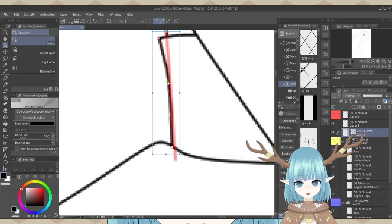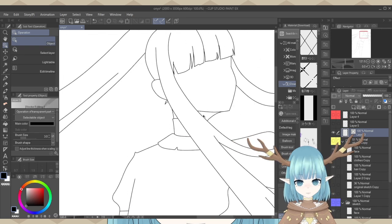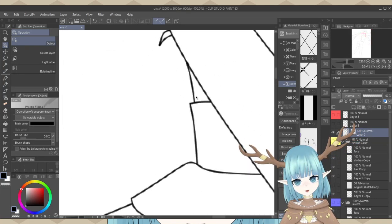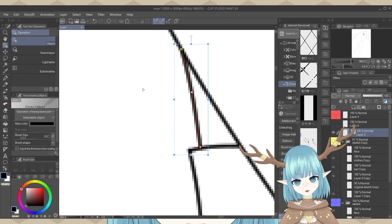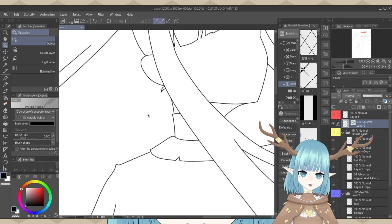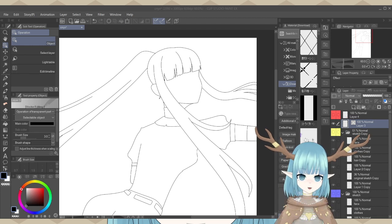Wah wah wee wah. But does it look weird? Okay, it's such an insignificant detail that like nobody's gonna really notice it. Don't ever point it out to me. Fuck you. Wrong outfit. Here we go.